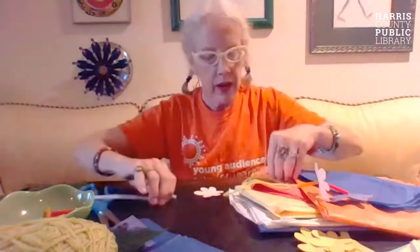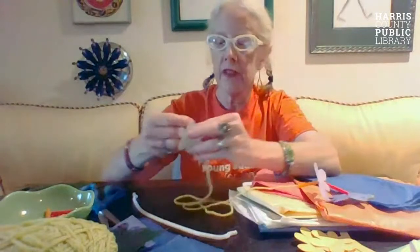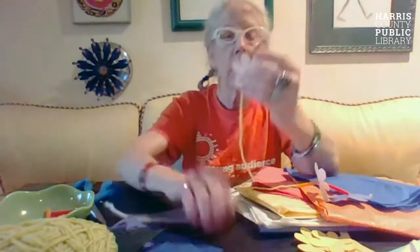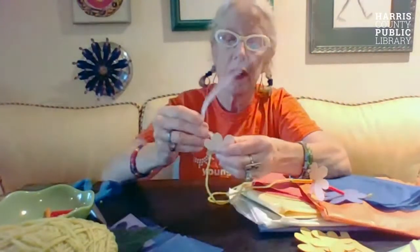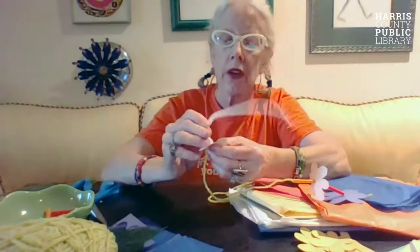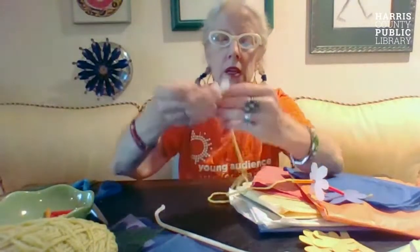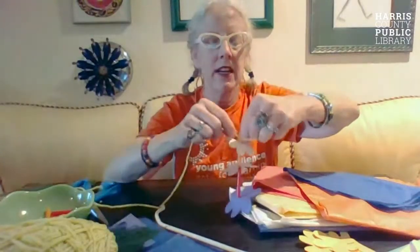Okay, now this is the last one I'll show you, because I'm sure you get the idea, but again, poke the pipe cleaner in the middle, kind of work it there a little bit just so it has a bit of a hole, and then make sure that your yarn is good to go. And you can poke the yarn in, you're taking the flower, poking the yarn in with the pipe cleaner. It kind of helps it go in and gets it through the center of the flower. And you pull that through, make a knot, and there you go.